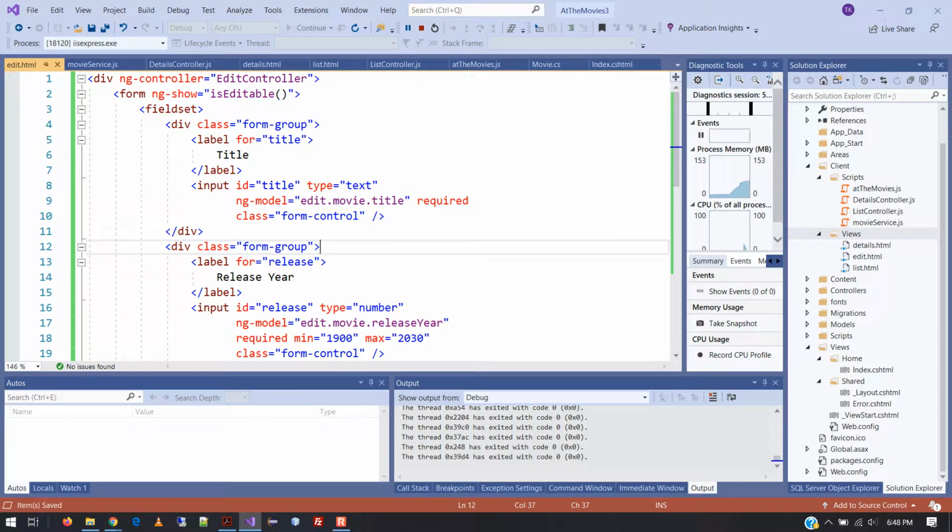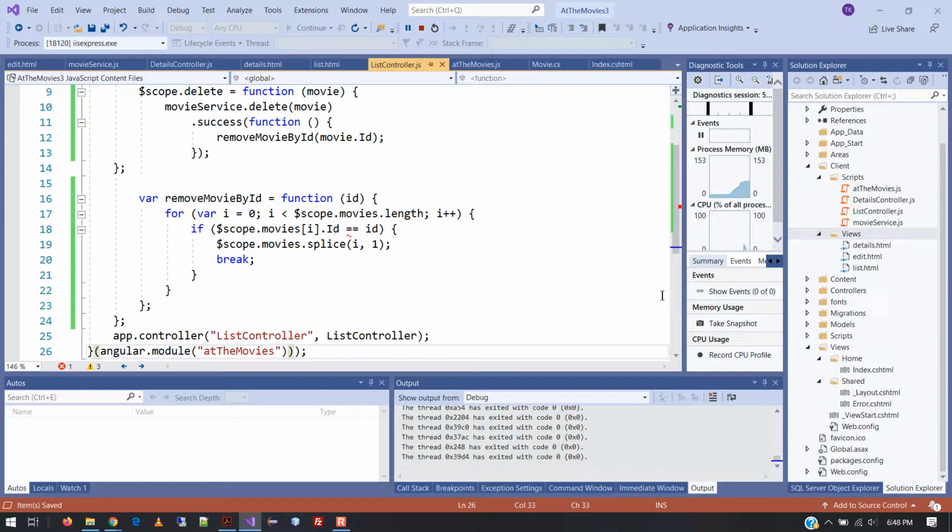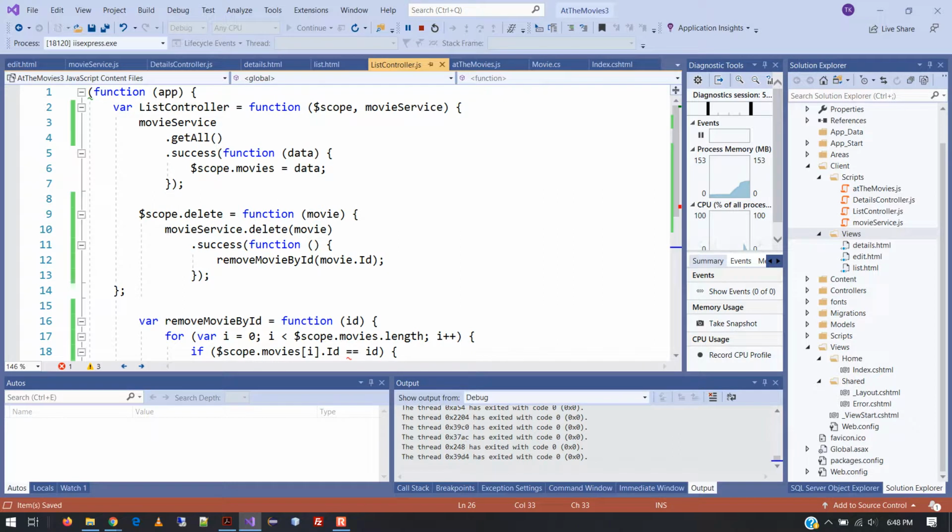Now we need to actually alter our list controller to allow for the edit button. So kind of like the same thing that we did with delete, where we actually had to work with it a little bit, and I want to make sure that we're doing exactly the right thing. I'm not sure if they're doing this right here in the book.